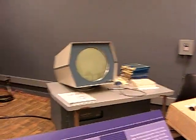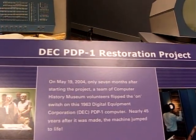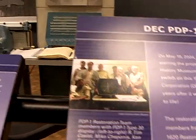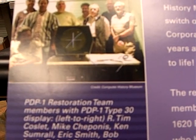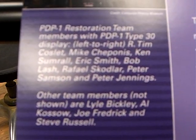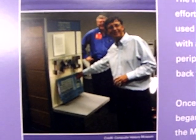There are many stories about this computer, not the least of which is: why is it called a PDP? Well, one of the reasons it's called a PDP, or Programmable Data Processor, is that at the time this computer was introduced, the United States government had put a moratorium on the purchase of new computers by many of their laboratories and universities supporting government work, because computers were beginning to change.